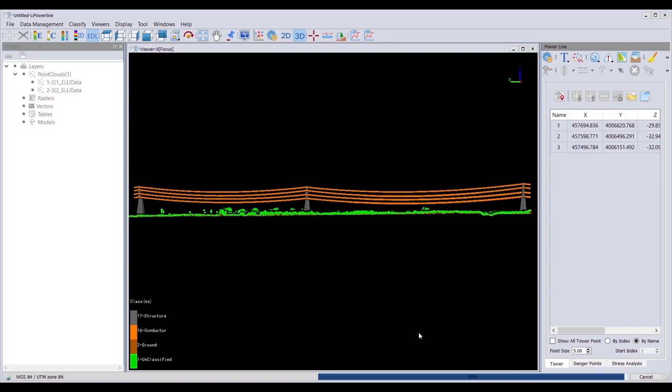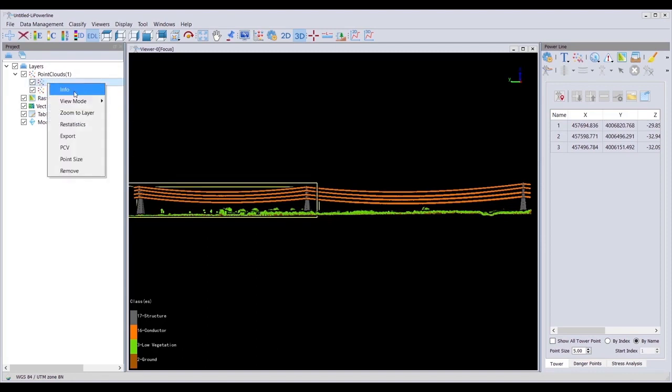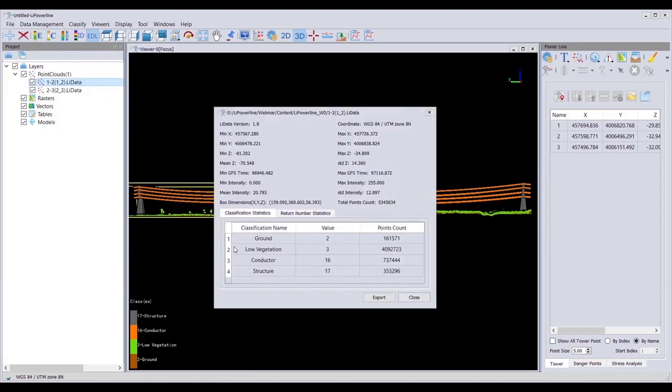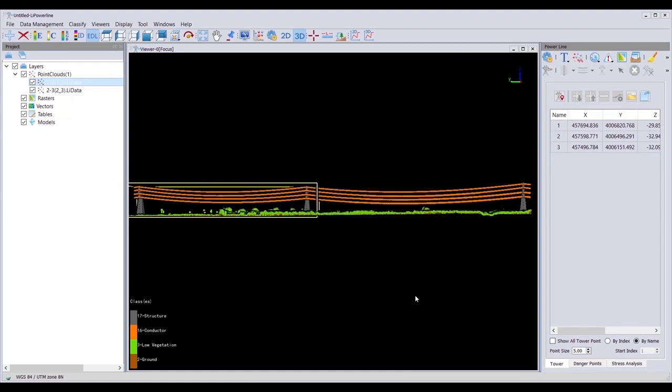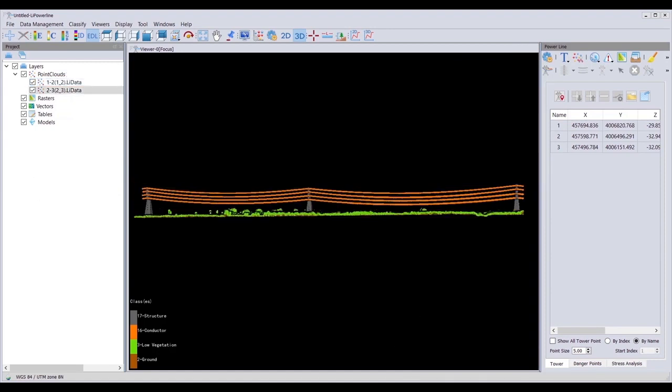You see there in the classes legend in the lower left of the viewer that 3, or green, is low vegetation now. Also in the info you see that unclassified points disappeared and an equal number of low vegetation classified points have appeared.